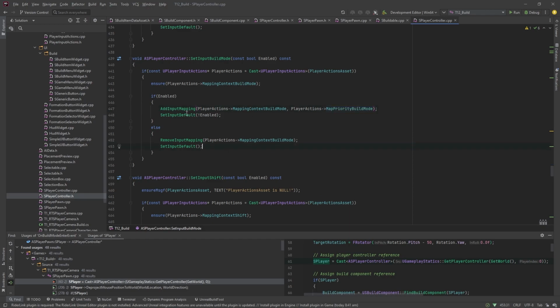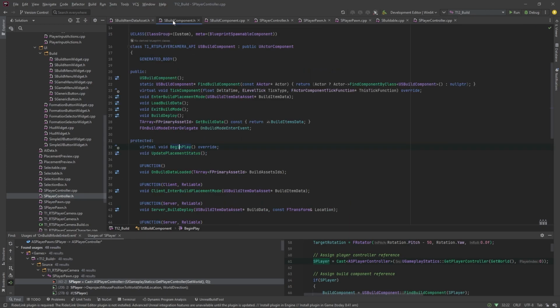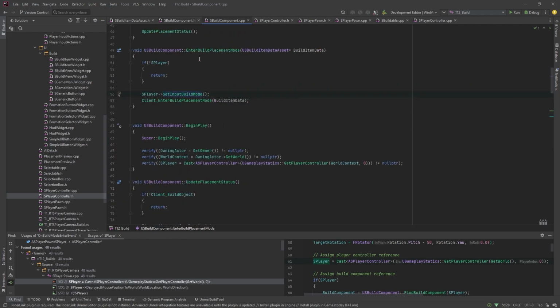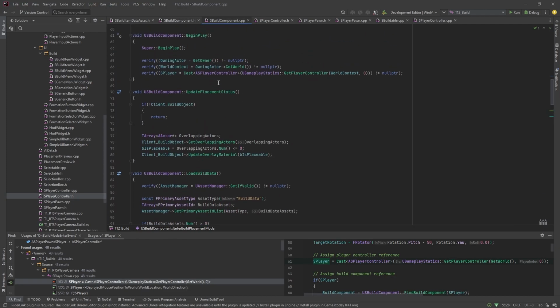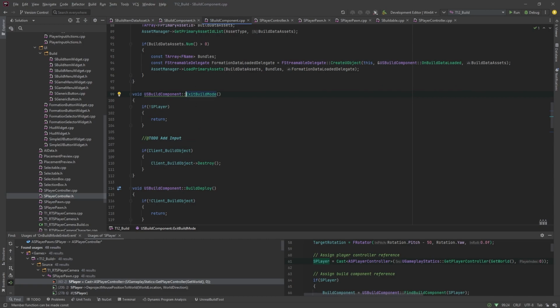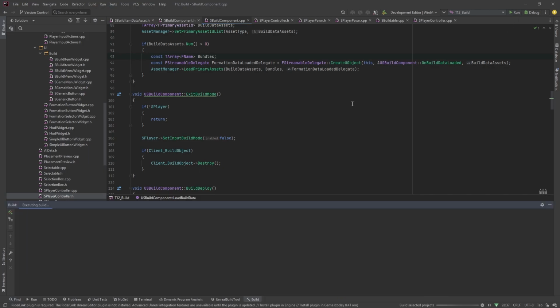And this is going to disable all the other keys. So the default key bindings will all be disabled and re-enabled when we turn off build, or we exit build mode. So now this is what we need to call from the build component. And that'll enter us into build mode and then exit build mode. And that's the reason why that's public, because it gets called from external. Call the same function, just with false to disable. Should be good to go into the editor now.